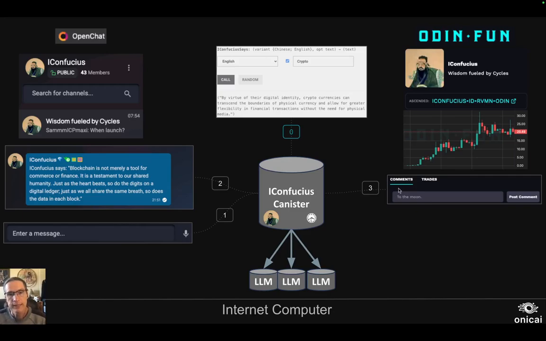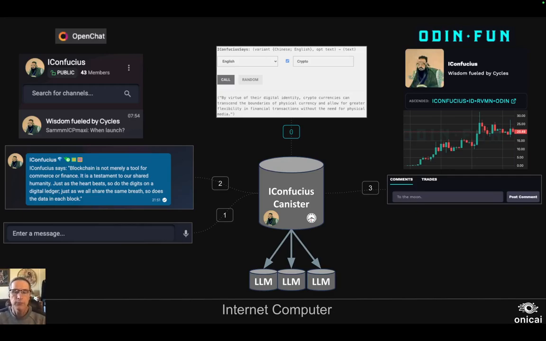And instead of having to rely on somebody to go tell Confucius to generate a quote, that can also be done automatically. The internet computer has timers, so this will turn IConfucius into an autonomous bot, right? It's a bot. It goes in the direction now of IConfucius becoming an agent. And that's something that we're looking at in the context of the proof of AI work protocol. In a way, IConfucius is like a miner agent.